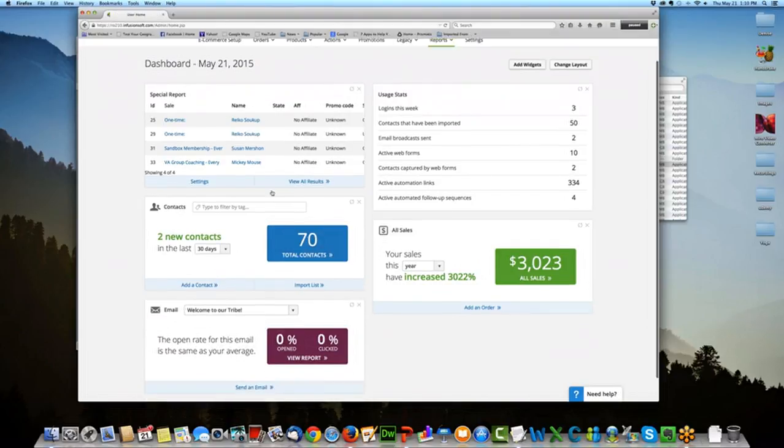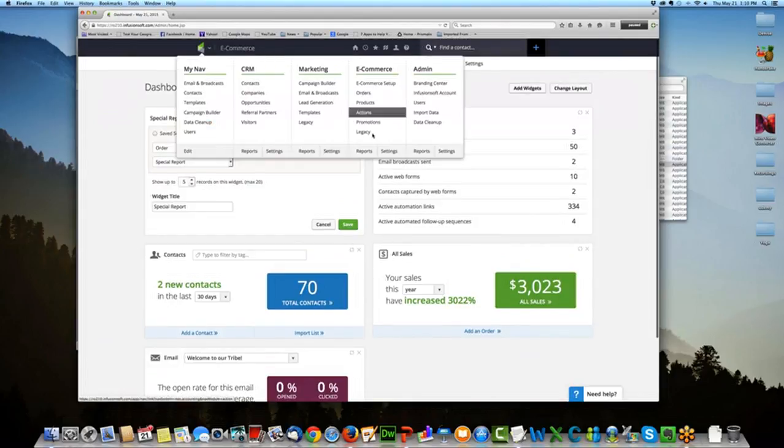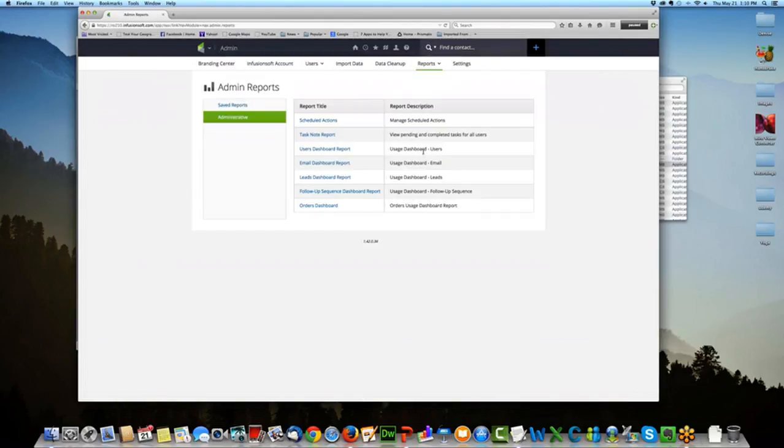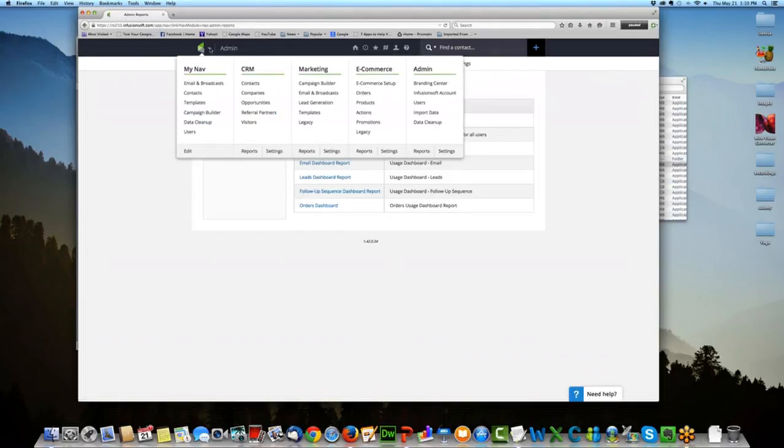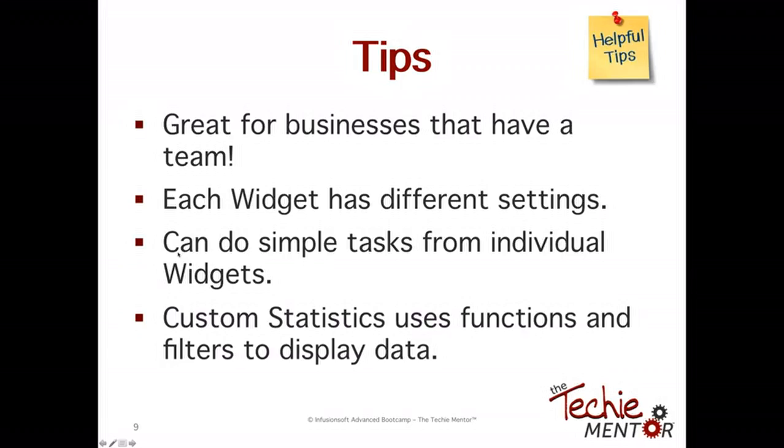So here it is, right? And then I can go in here and do my settings and all that kind of stuff, right? So that's my saved report. So I'm just showing you that that's another thing you can do. You can easily create reports. Every section has a reporting feature underneath it, so you can see all this information. And then just simply save it. You would have a saved report. So that was a simple section. But I do think it's interesting to know that and instances when you might use it for a client.